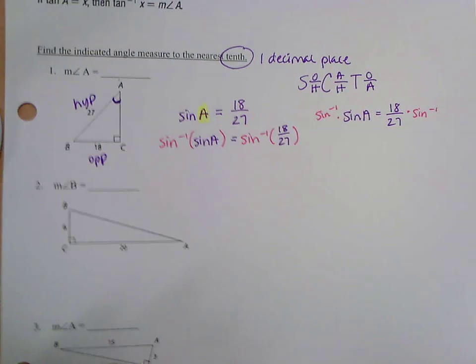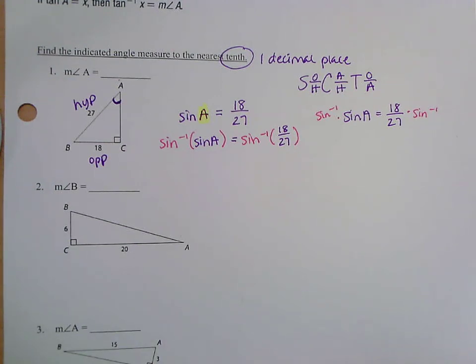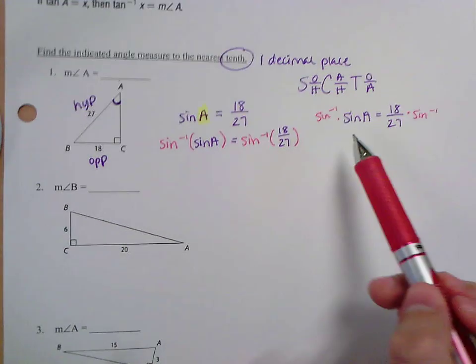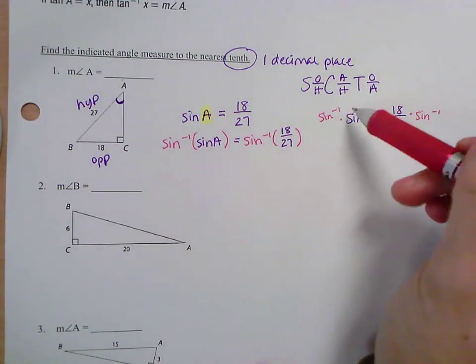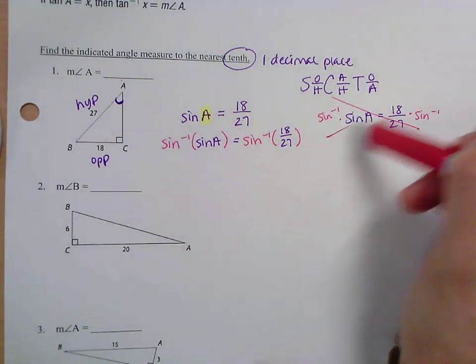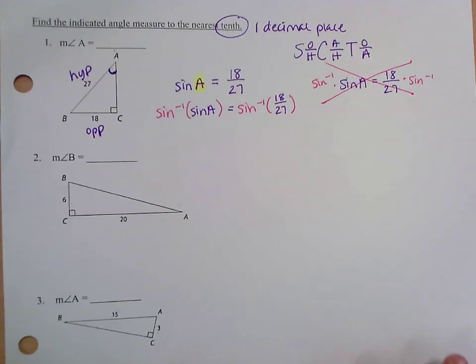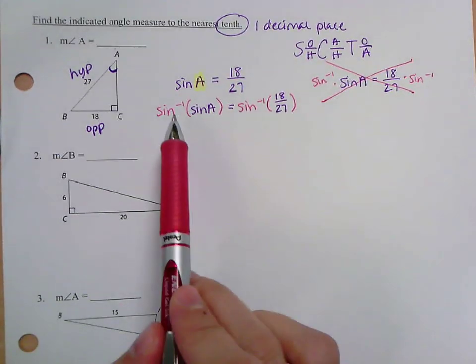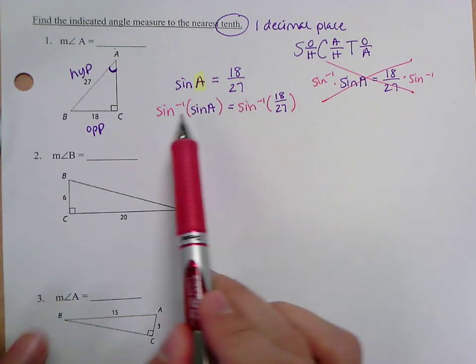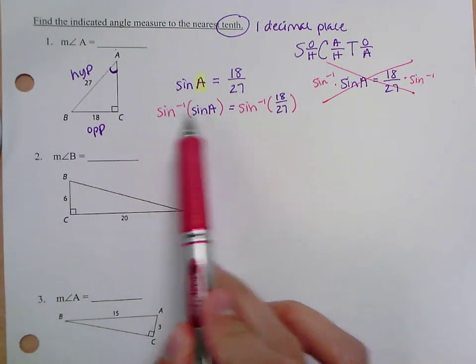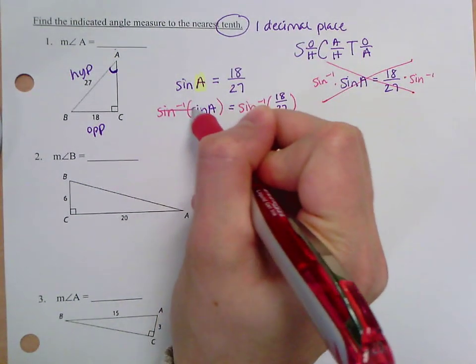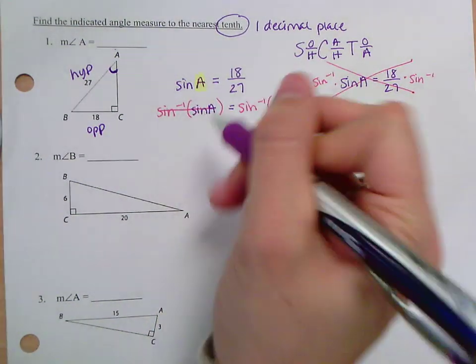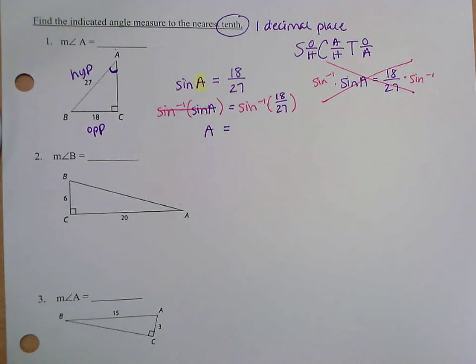This is what I see. I'm multiplying by inverse sine on both sides. No, you're not. That doesn't make sense. You are taking the inverse of both sides. So this notationally is wrong. That's not what you're doing. Okay? Then what happens over here, these cancel. It's like addition and subtraction. Inverses cancel each other out. So these cancel out. So I just have angle A.